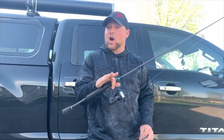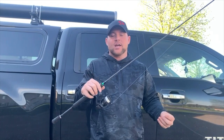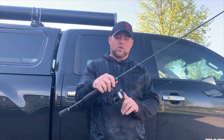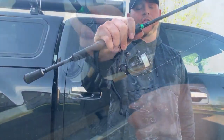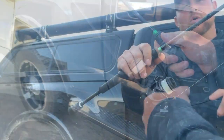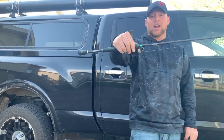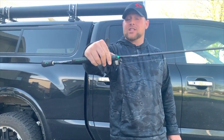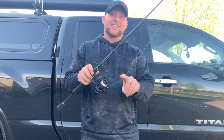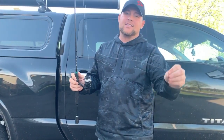We're getting ready to do a little trout fishing, a catch and cook for some brook trout. I wanted to show you guys my setup. My reel is a PC Fun Carbon X 1000 — I choose this 1000 because it weighs next to nothing, lighter than most 500-size spinning reels on the market. The rod is the brand new PC Fun Serpent Series in a six foot six inch ultralight. For line, it's six pound braid to a four pound fluorocarbon leader, with a split shot and a drop shot hook. We're going to put a half a nightcrawler on there.